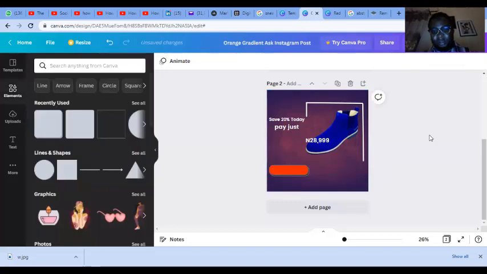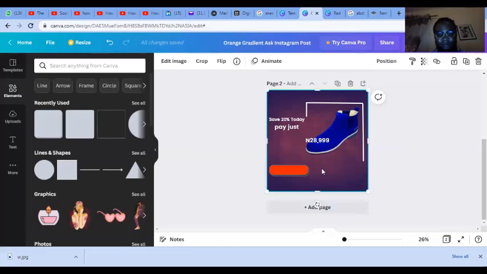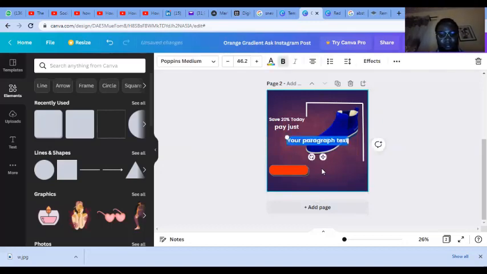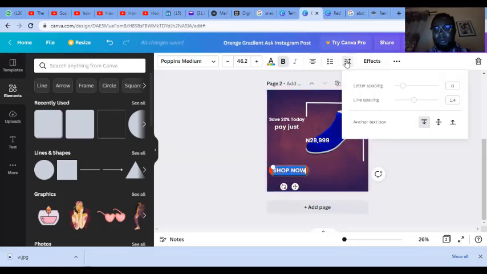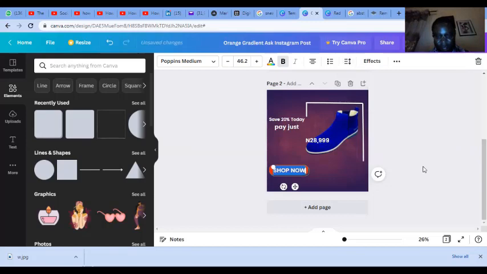All right, so this red will go. And then the text, shop now. Check out the text line to adjust it. Okay, so shop now.